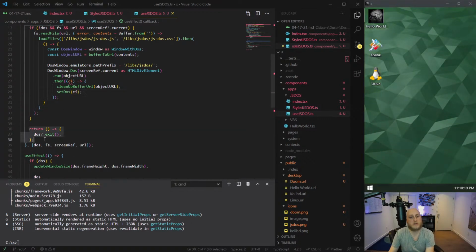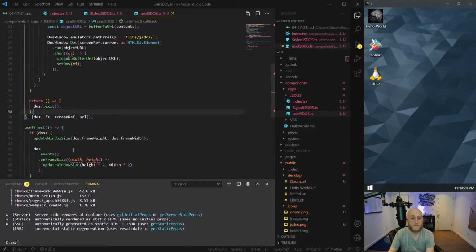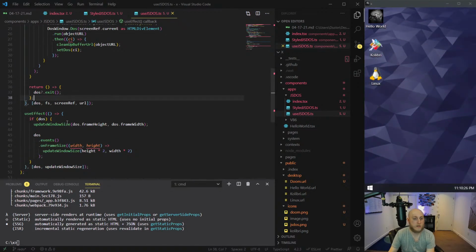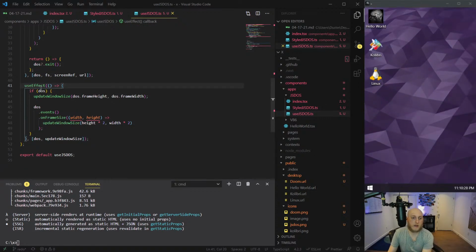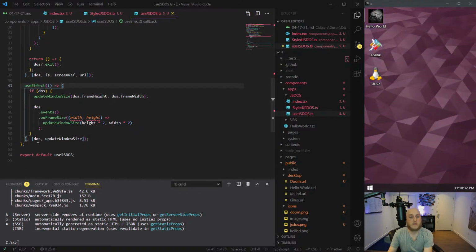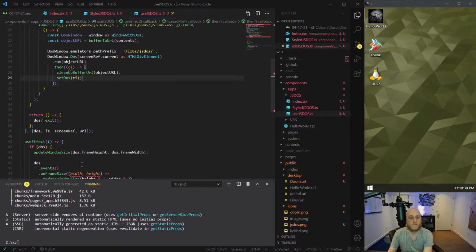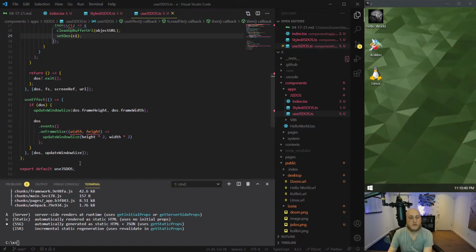Because on our useEffect, when it ends, we want to do dos.exit to clean it up ourselves. And we'll add more in the future for this. And then another effect that I've added here is involving that window size that we were discussing. So once DOS exists, then, actually, I could just do that here. Maybe I should.